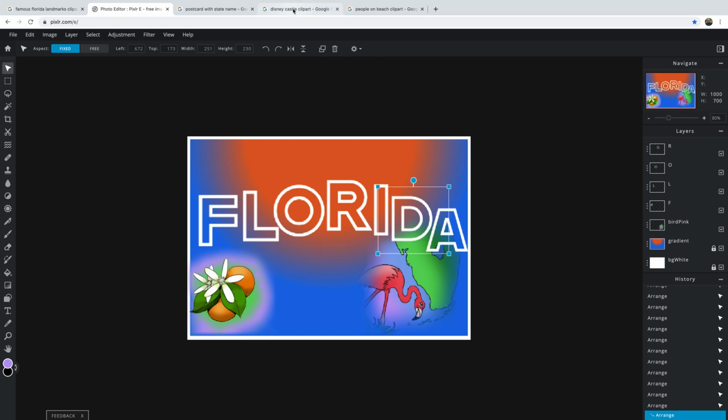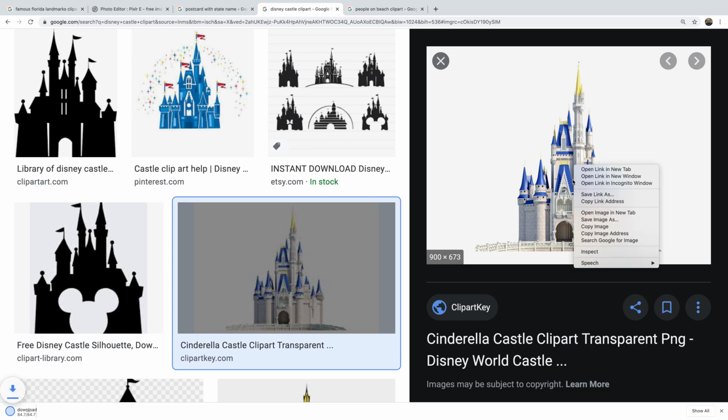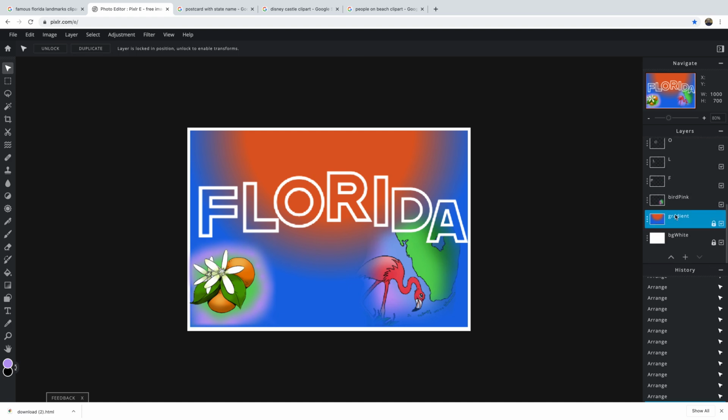I'm going to add another image here, the Disney Castle. Remember, right-click, copy image, come over here. Okay, I'm going to have this down here at the bottom.